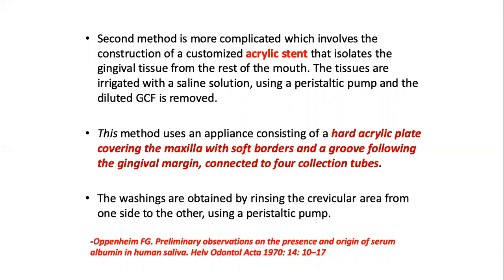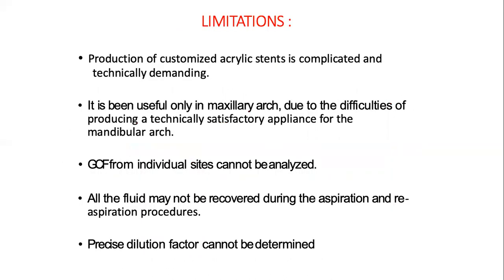This method uses an appliance consisting of a hard acrylic plate which covers the entire maxilla with soft borders and a groove following the gingival margin. Why is this groove necessary? Because they are connected to the 4 collecting tubes. So at a time, you can collect the GCF from multiple sites with such a method. The washings are obtained by rinsing the crevicular area from one side to the other with the help of a peristaltic pump. What are the limitations? Limitation is that fabrication of the stent is quite demanding, and it is complicated also.